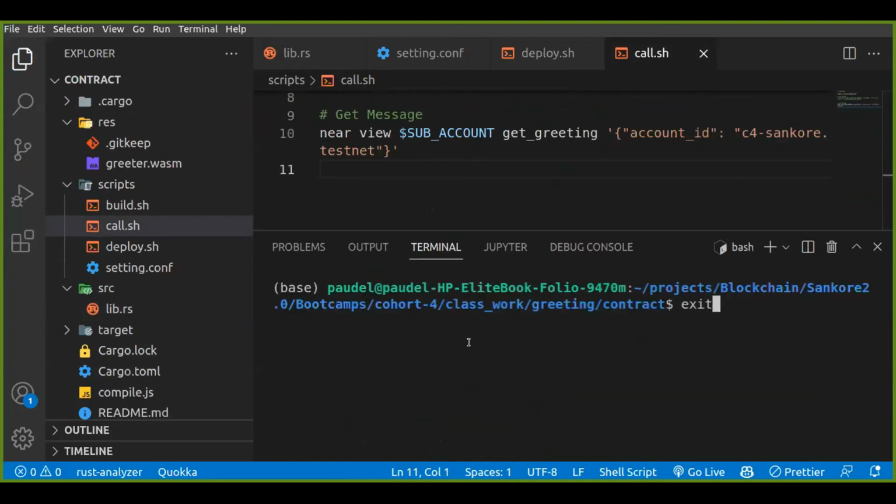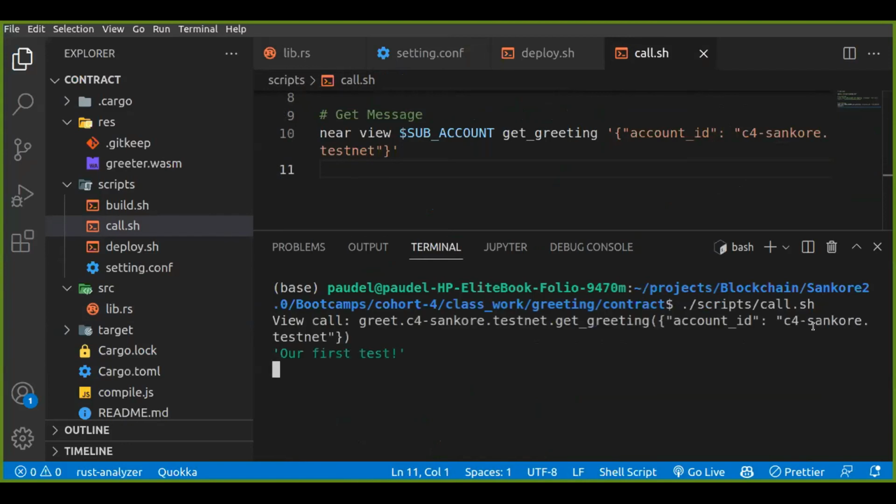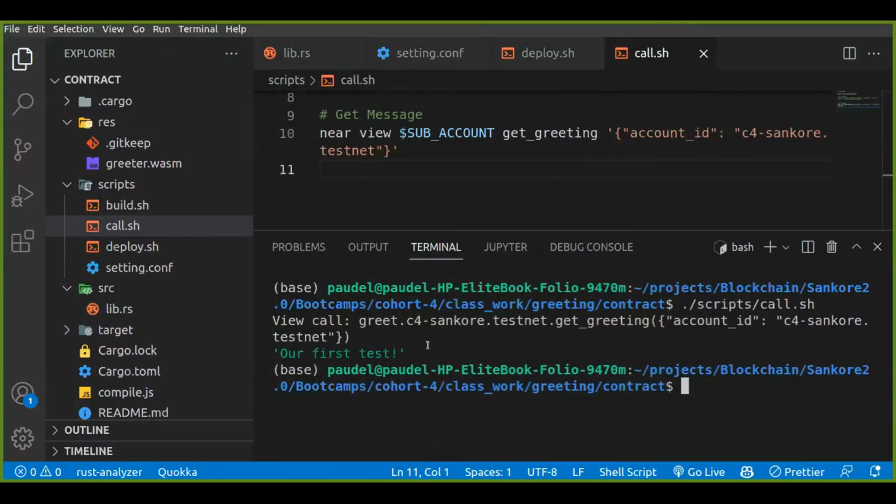So again, I'll just execute that by calling our call script, basically passing a path to it. Then I hit enter. And you realize that the string that has been returned to us is our first testnet, okay?